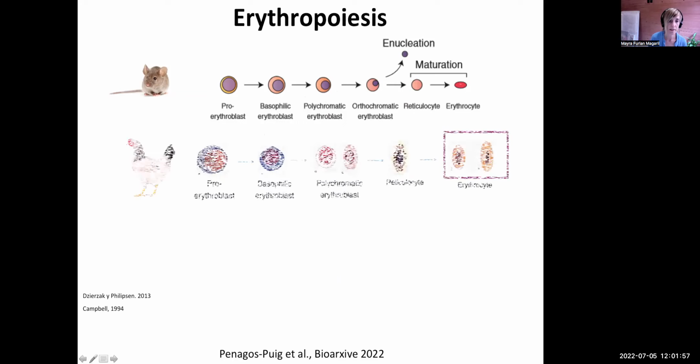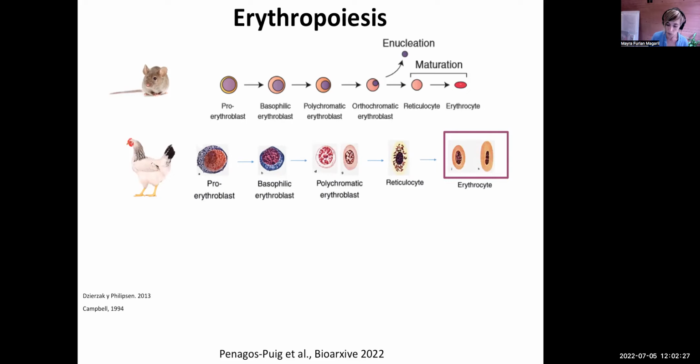However, this is not the case in the rest of the vertebrates, including birds, which is our model system, so that the process of differentiation occurs more or less the same way as in mammals, but the mature erythrocytes retain their nuclei. So this provided us with a unique landscape to look into chromatin 3D organization in this very heterochromatic, compacted cell nucleus.